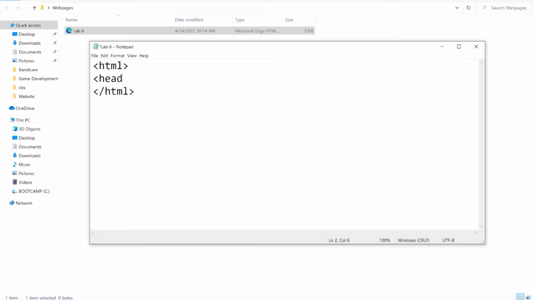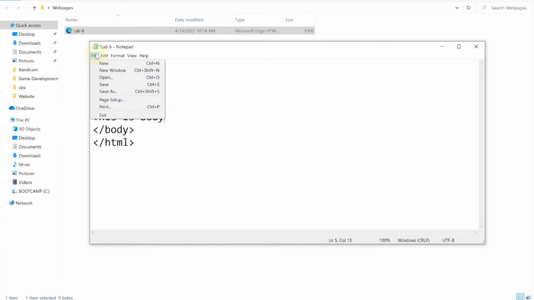Then as I told you guys, all websites have a head and a body. So I'll put a starting tag for head and the closing tag of head. Then I'm going to put a body tag, and let's put a closing tag for body. Whatever you want to display on your web page should be between the body tags. So let's say if you just type here, this is body.